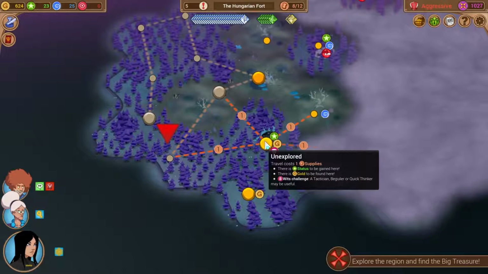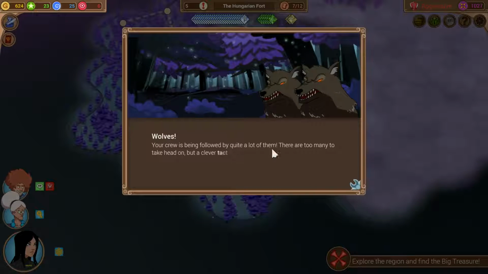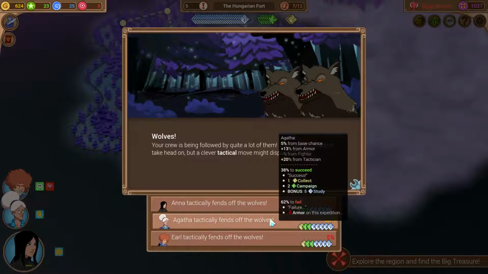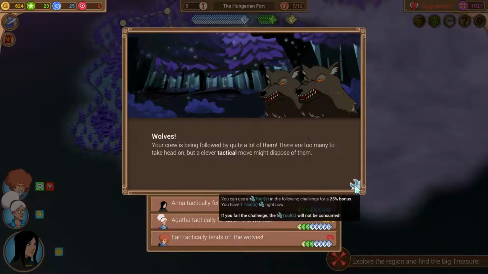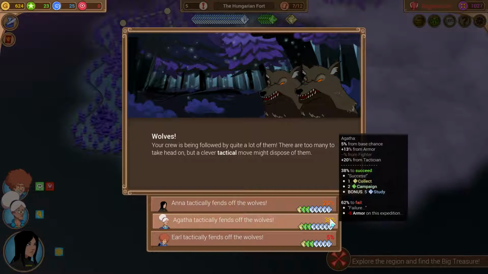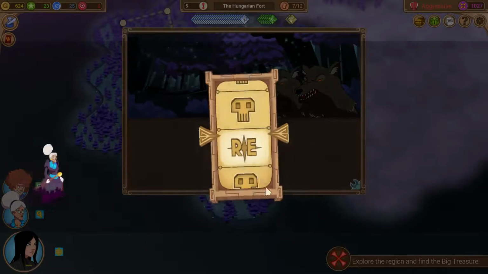Okay, here is a wits challenge for a tactician or a beguiler or a quick thinker. We've got 2 of the 3, so let's take that challenge. The crew is being followed by quite a lot of wolves. There are too many to take head on, but a clever tactical move might dispose of them. I'm not really concerned about losing armor on the expedition, so even though I know I could lose the 5 study tokens, I'm going to take the chance and go 1 out of 3.